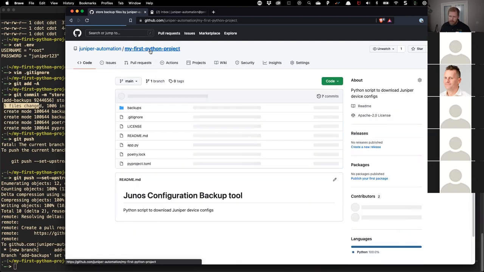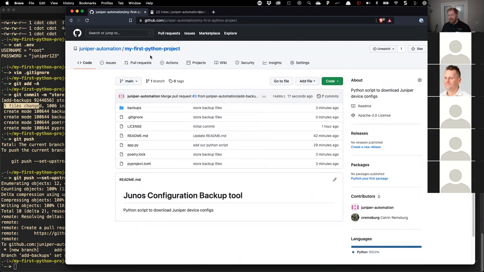This is the workflow that you will find yourself executing quite a bit when you work inside of a team construct. Personally, I should be doing this, but I don't, because I just work by myself. So I don't really have anyone to ever review or audit my code. So I typically just do everything in the main branch, but please don't be like me. Please follow best practices, create branches, check them out, review them with your teammates and such. Just my situation is a little bit more unique.